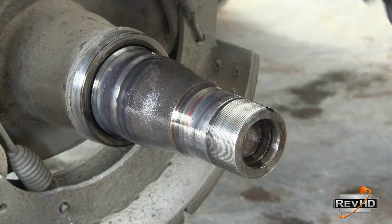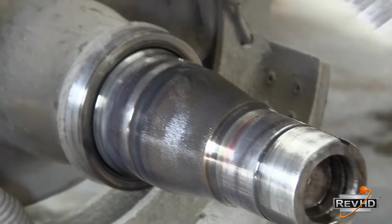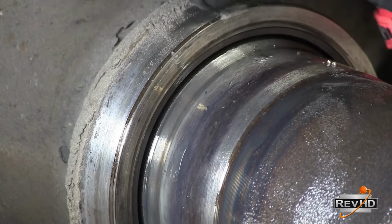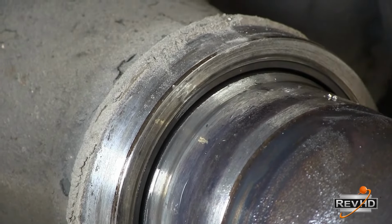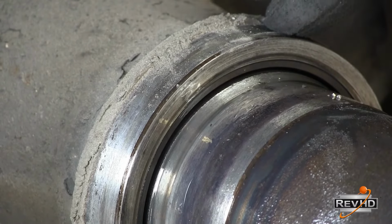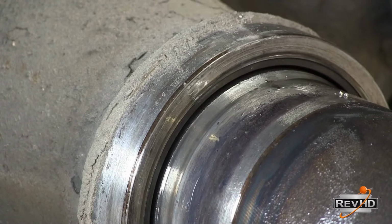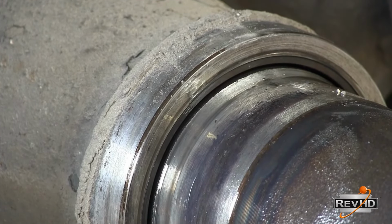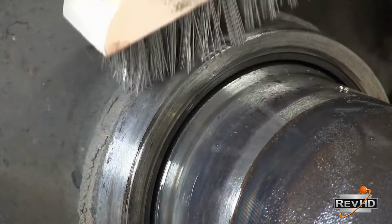When installing a RevHD seal or any other seal that offers the benefit of a wider inner diameter, always make sure you clean the entire surface of the spindle shoulder. If you don't remove that buildup all the way back as far as the inner diameter of that seal is, when that seal starts to go over the spindle shoulder when you install it, it'll cause a lot of internal pressure on those very inside rings that you see inside that seal. It can cause the inside of that seal to crimp in, and it'll cause a leaker because of the pressure and contamination pushing in on the inner lip of that seal. So let's just make sure that we're cleaning it up.